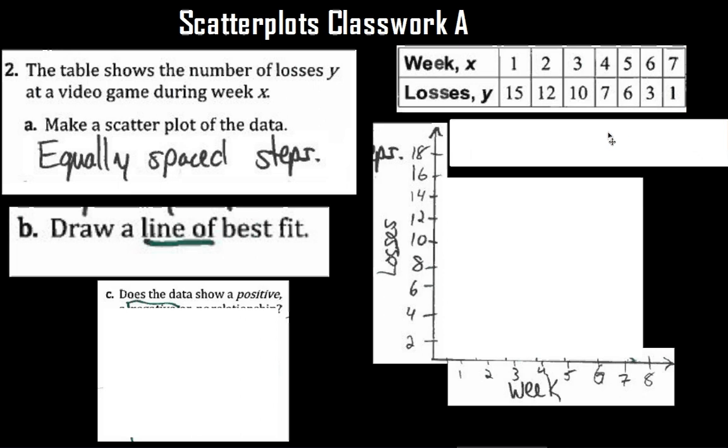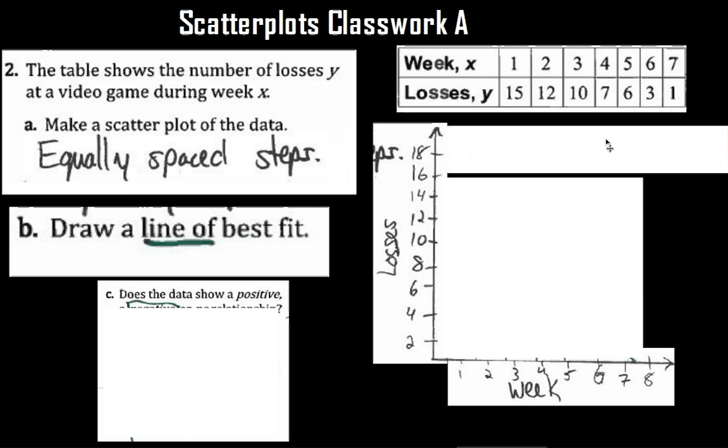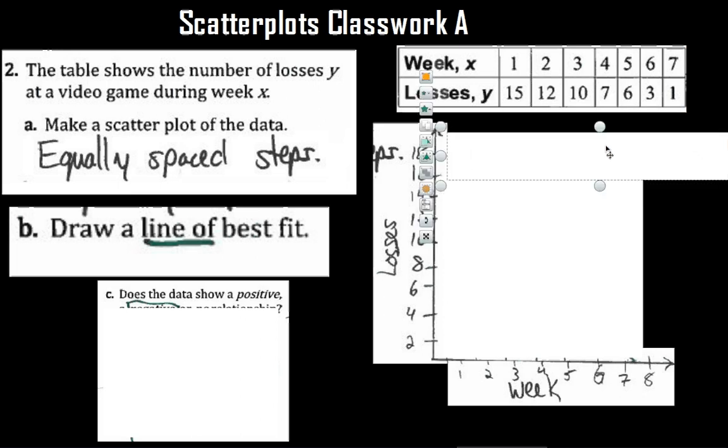When you're making a graph, and this is applicable for science classes and for anything else, think of a ruler or equal steps or a staircase. You have to have them be equally spaced. What I mean by that is usually on your x, you're pretty good. You can just count by ones: 1, 2, 3, 4, 5, 6, 7, 8, so on and so forth. But a lot of people tend to just write down whatever number is there.